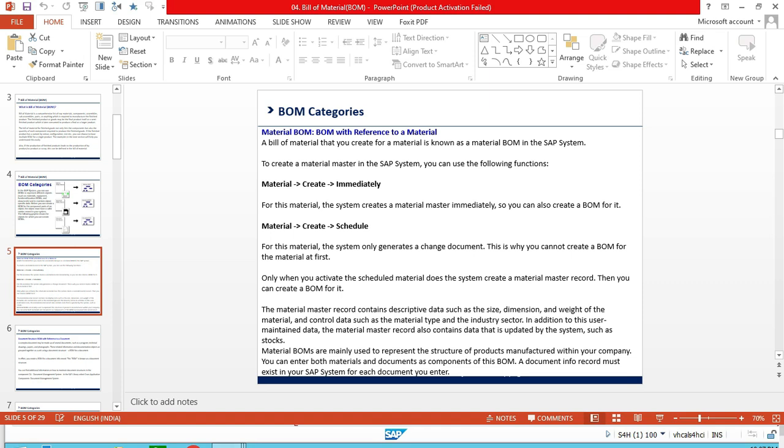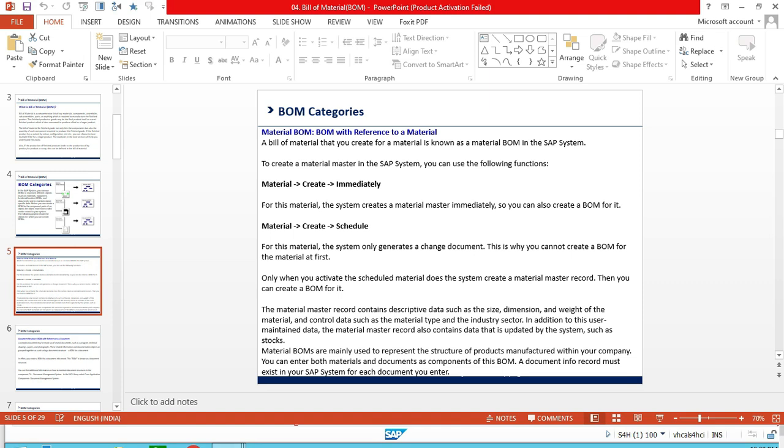The material master record contains descriptive data such as the size, dimension and weight of the material, and control data such as the material type and the industry sector. In addition to this user maintained data, the material master record also contains data that is updated by the system such as stocks.